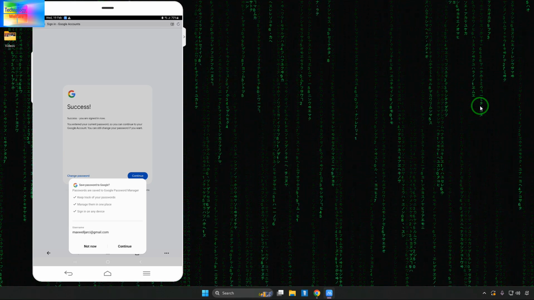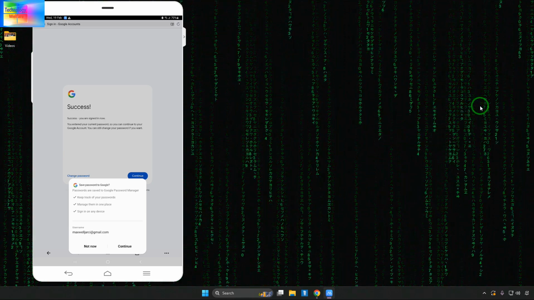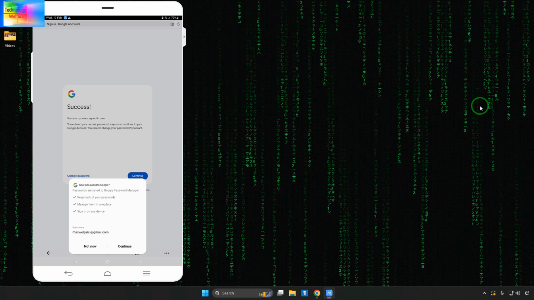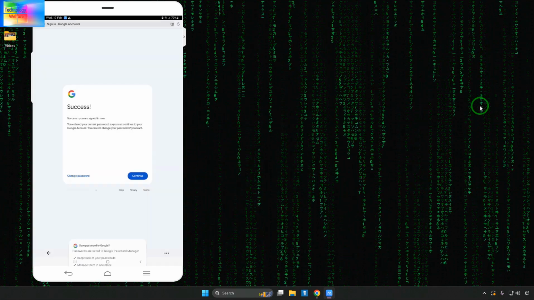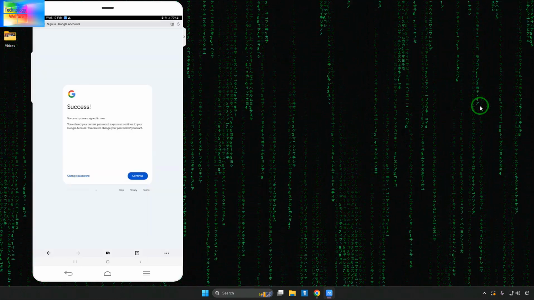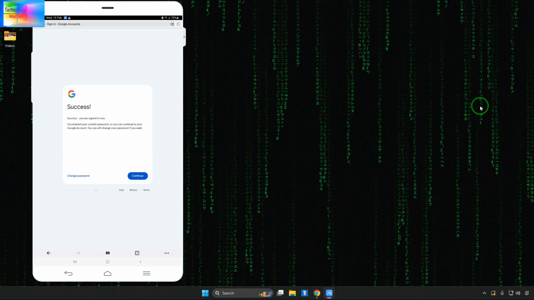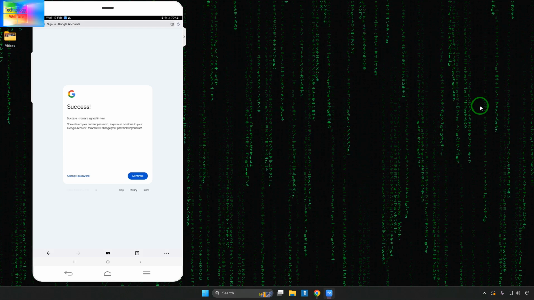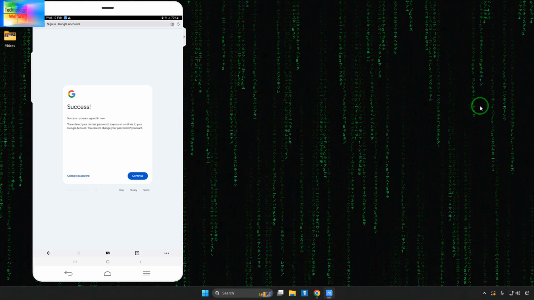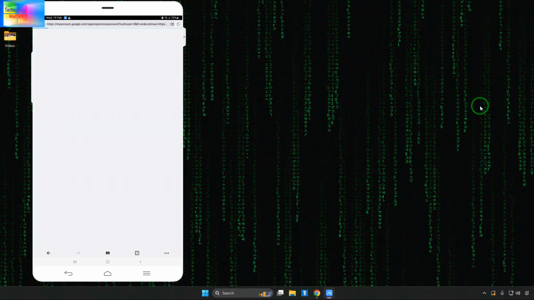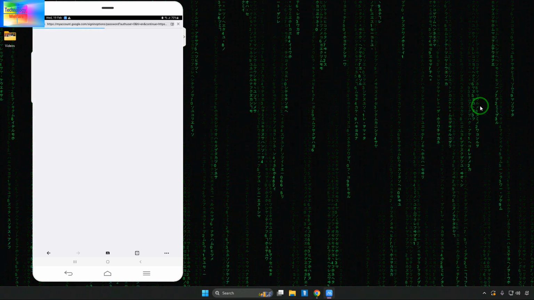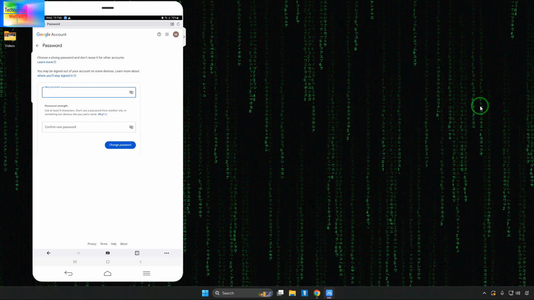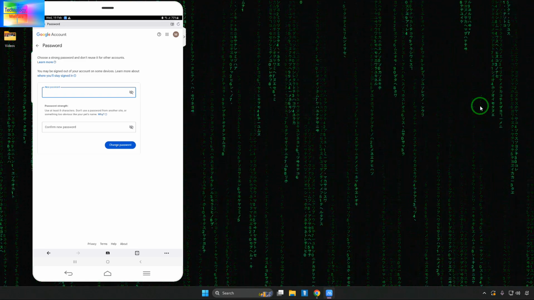Now see, guys, we have landed directly here. Here what we have to do is click not now. Now see here, don't click on continue, just click on change the password, and now we have an opportunity to change the password quickly.